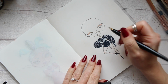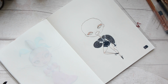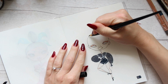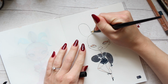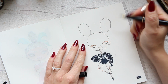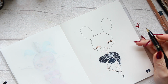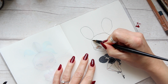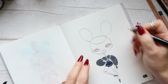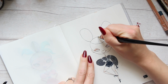So that's that. And then just to finish up here, that's all the lining work done. Now in terms of the hair, I'm going to create 2 buns like that. I just love these balloon buns. They're very much inspired by Jeff Koons. So that's that, and I'm going to give her a funny little fringe as well like that. So I'm going to just carry on with the line work.